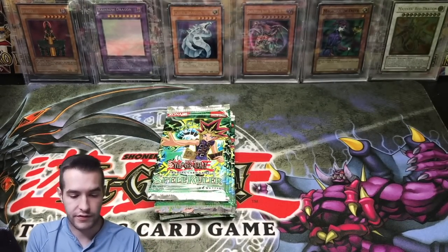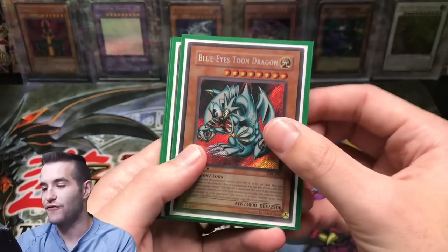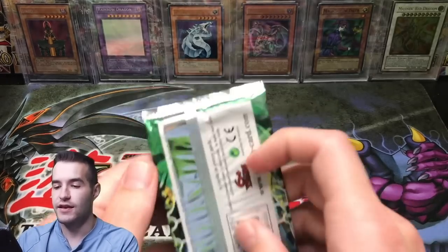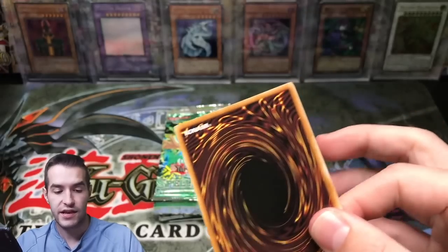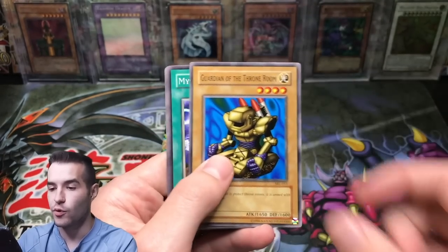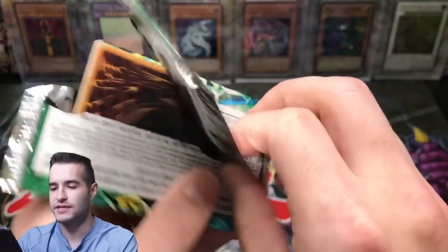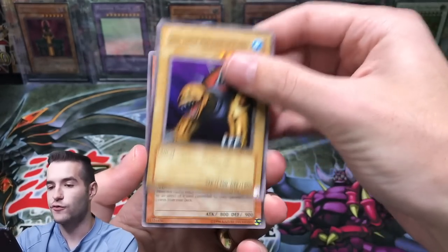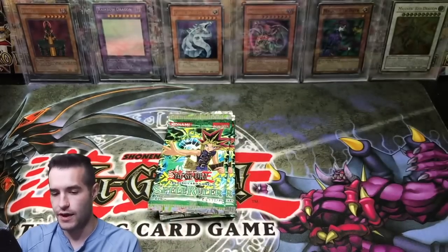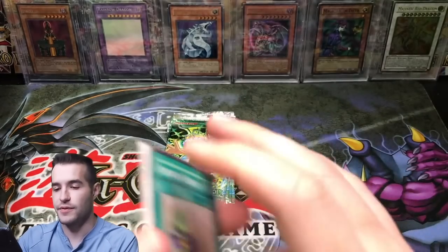Let's see if I have that card sleeved up for some luck. Here's the first edition version and we have two Serpent Knights — so can we pull both? These are reprints. I'm not sure if you can pull them both in the 2010 edition — I know you can pull them both in the 2017 and 2013 editions. Back in the old days you couldn't pull both secrets out of the packs but with the reprints you can. Performance of the Sword, Flying Kamikiri Number One, Guardian of the Throne Room — he's not next to his little brother or his older brother on this one, the print might be different. Giant Sword Who Feeds on Flames, Electric Snake, Darkness Approaches, Hamburger Recipe, Nimbabonga, Sunny Bird. We got an ultra rare, a super rare, and a secret rare — so not horrible so far. I mean, the actual pulls are great.